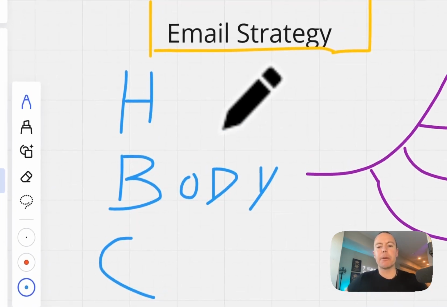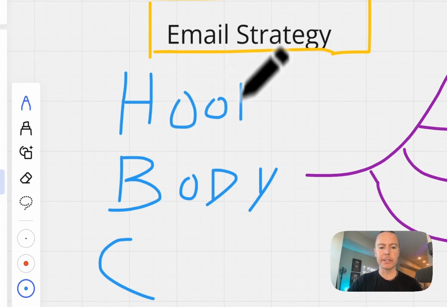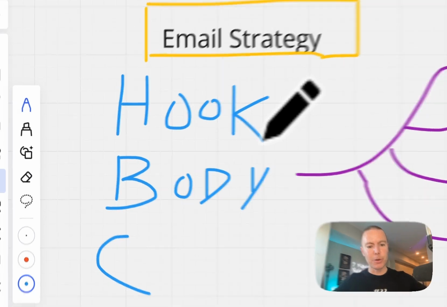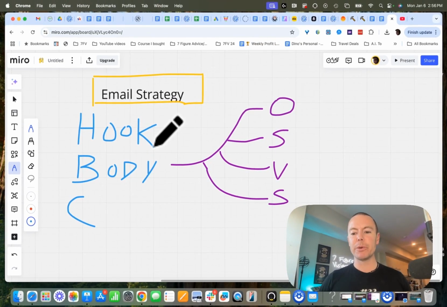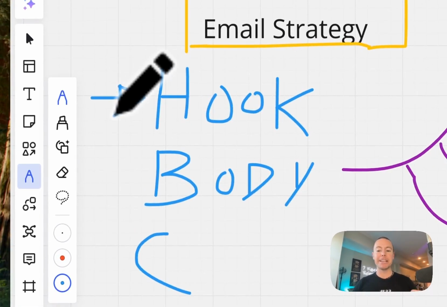All right, here's your email marketing strategy. First and foremost, you need a solid hook. The hook is going to be the subject line of the email, or otherwise a 1,000-foot overview. What is this email about? Why should we read it? Why should we pay attention to it with our morning coffee? You have to have a great hook. If people don't open your email, they can't read your email, they can't click through your email, they can't buy from your email.